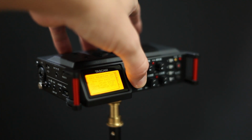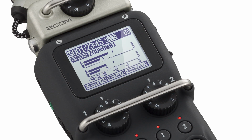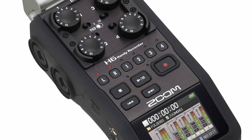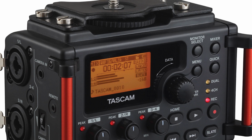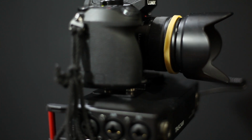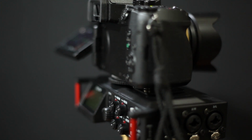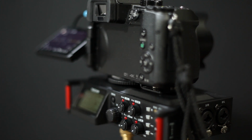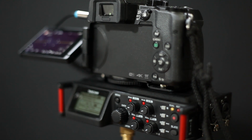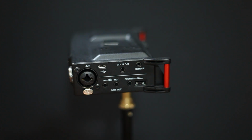Before purchasing the Tascam, I did consider other options that are on the market, such as the Zoom H6, but honestly, it was the form factor of the 70D that attracted me to it the most. Being able to fit right underneath the camera with the mount that comes with it, and also having that 1/4-20 mount on the bottom is really helpful to mount it off to the side on a stand like I have it in this video. What's really useful about the DR-70 is that you have a line output to go to your camera and a return to monitor back.